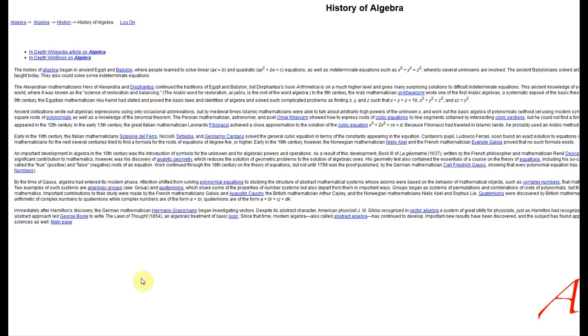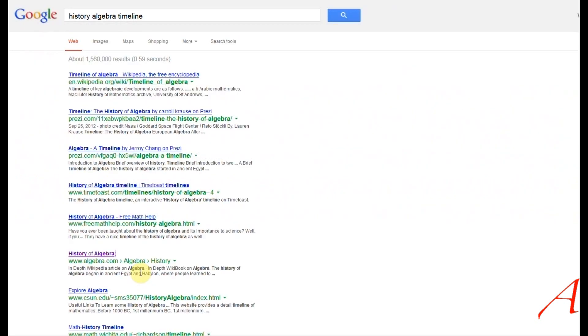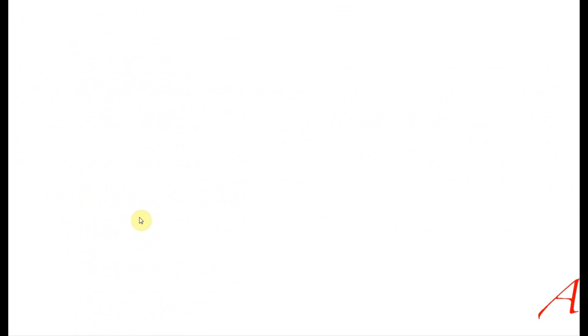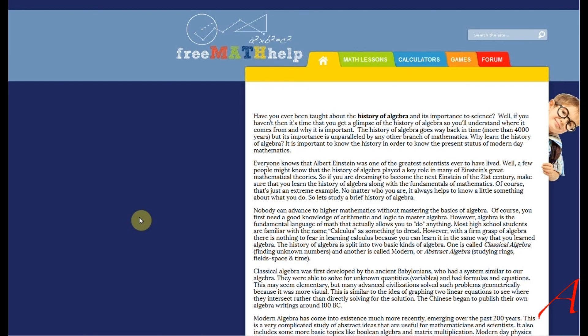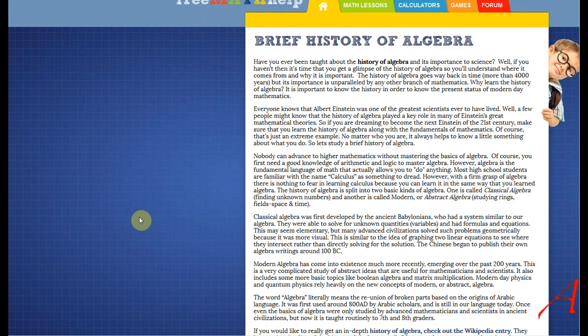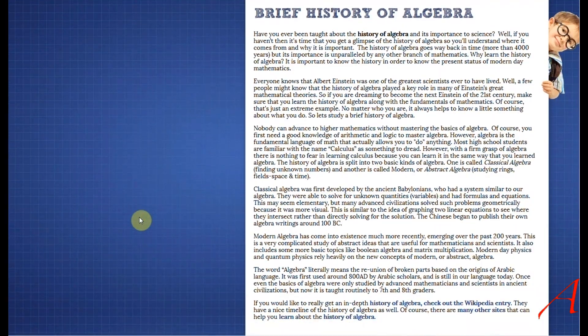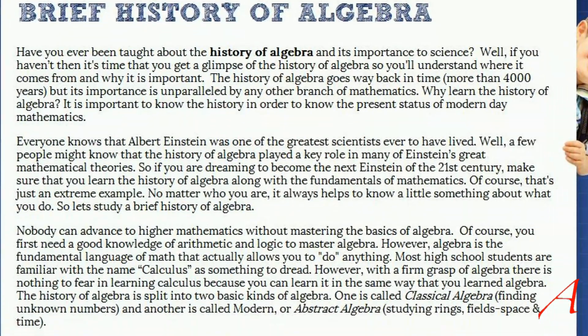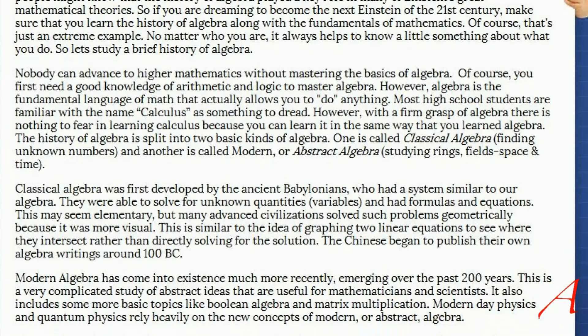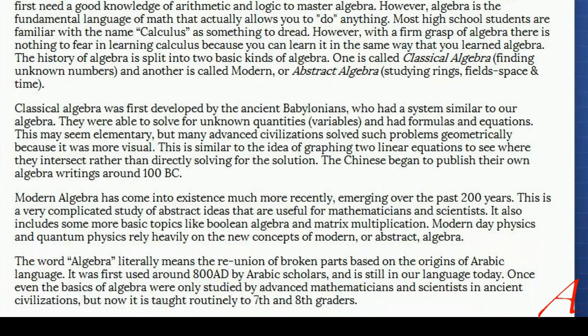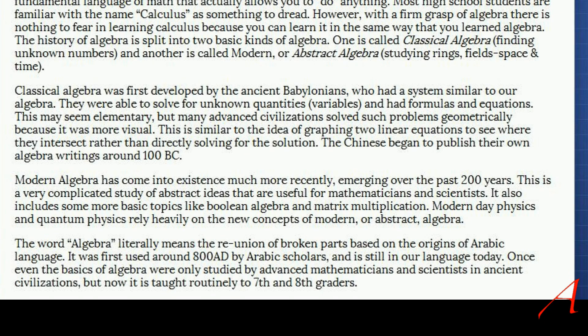If I go to the History of Algebra, a page primarily made for educational purposes, it says again right there that algebra goes all the way back to the Babylonians and mentions the text written by the Chinese. And jumping to the more recent developments, they then explain the origin of the name, not the function or the contents of that name.